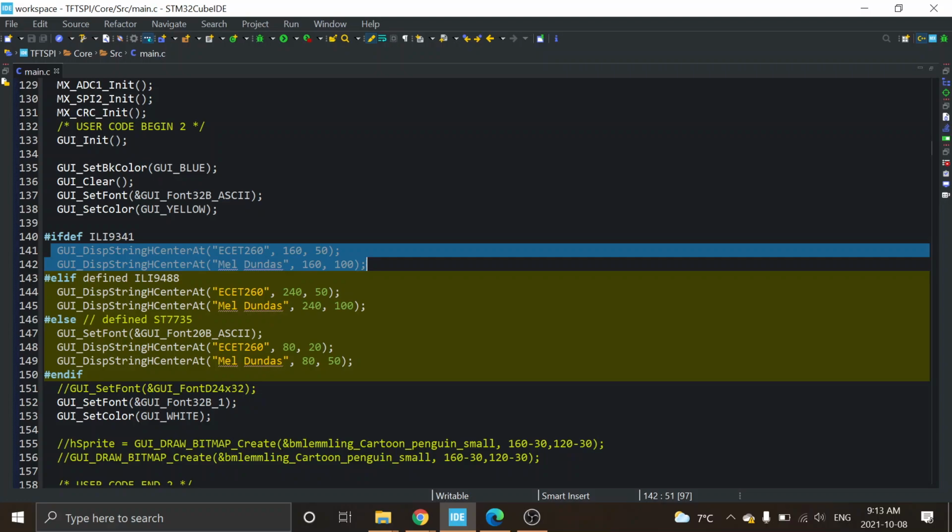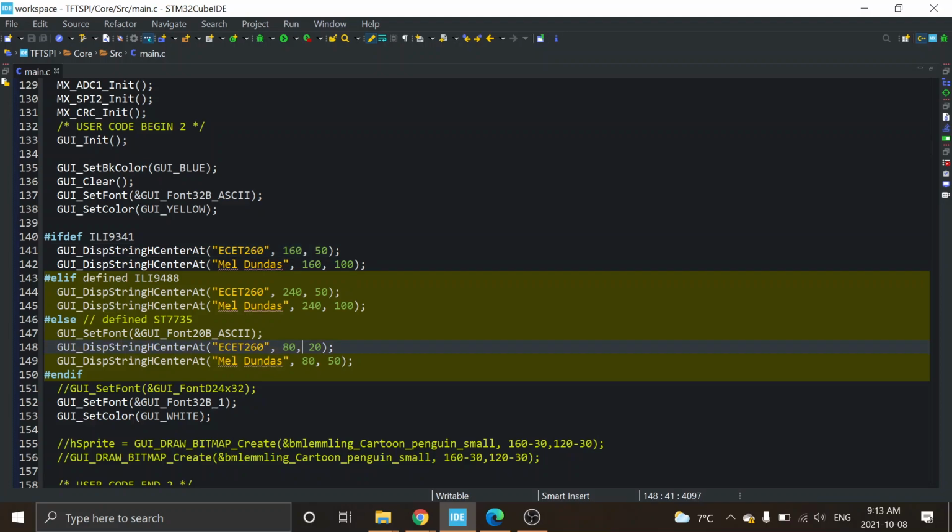Yeah, so 128. So if I define that one, of course, if I was trying to write at 160 here, it would be well off the screen. So if it's the ST7735, I want it halfway at 80, and it is 120, you were saying? 120 by 160, right? Yeah. So then halfway is going to be 80, halfway is going to be the 160, halfway is going to be the 240, depending on the displays, because I wanted to support all those.